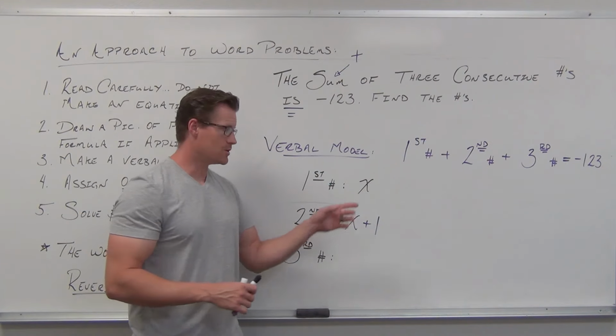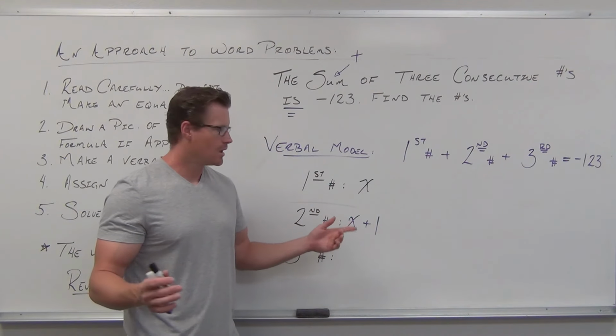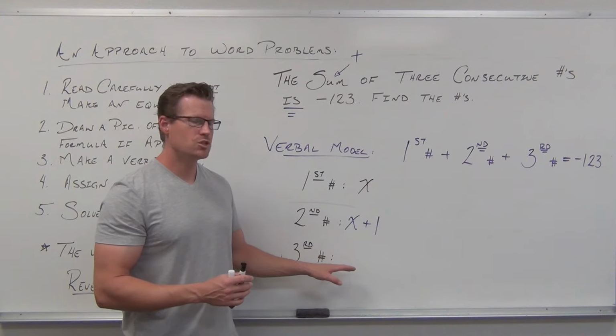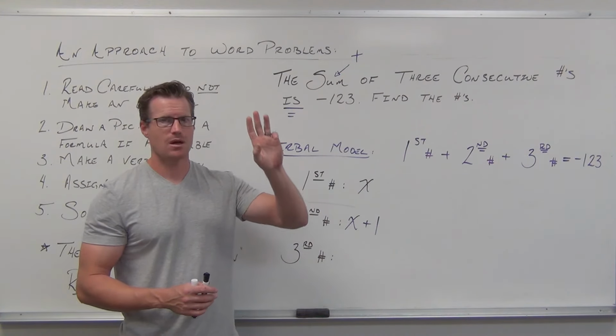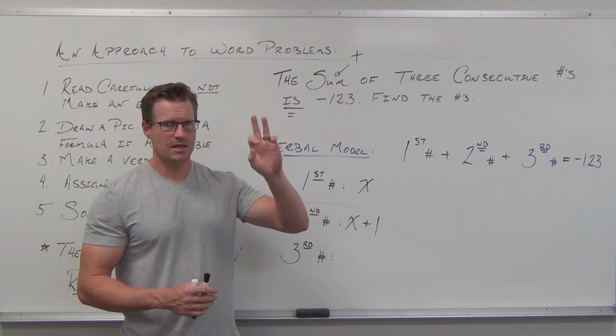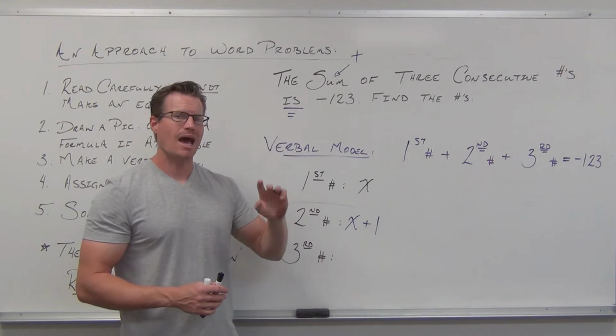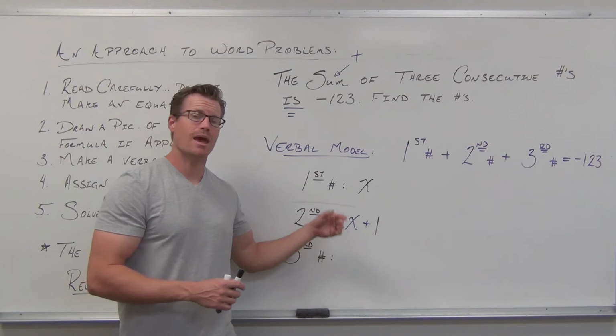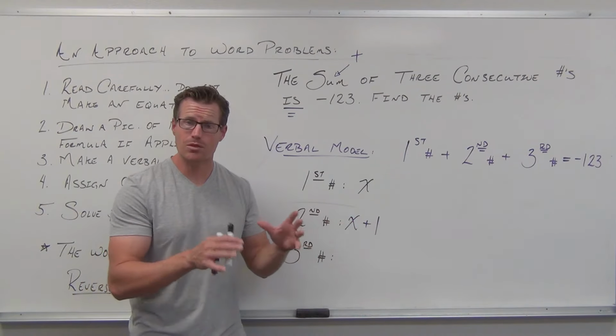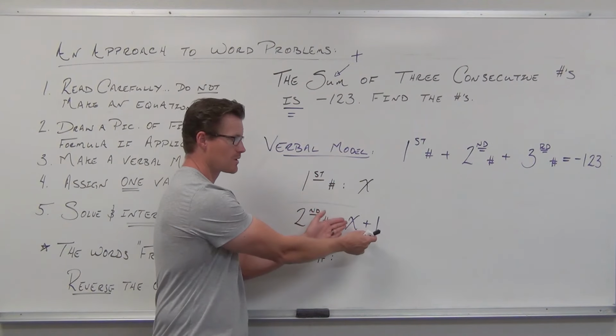Now, if you didn't get that one, that's okay. You're still learning. Try the next one, though. How would you go from 3 consecutive numbers, like 4, 5, 6, or 13, 14, 15, or negative 13, negative 12, negative 11? How would I get to the next one? Remember, it's got to be based on x. Think about it for a second. Really think about it. Do you understand how to get from here to here?